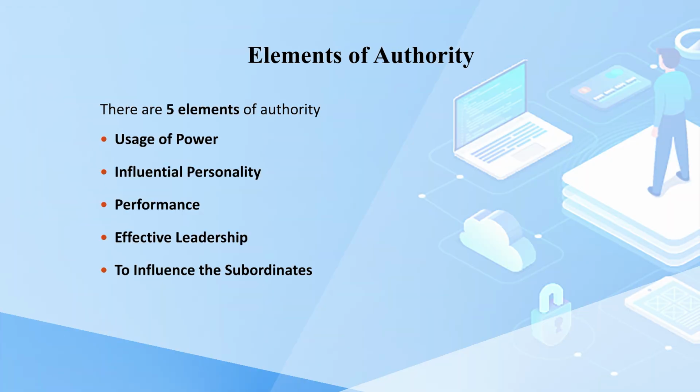So, elements of authority. There are five elements of authority. The first is usage of power. The usage of power is the most important, because it does not mean that you have a power and can misuse it; it should be usage, not misusage. We have to remember that power comes with a responsibility and with deliberation. Power means justice, flexibility, and getting things done. So how do we utilize our power?